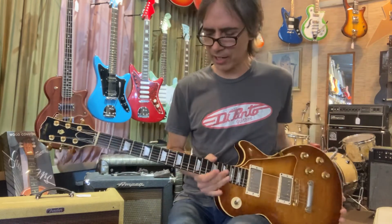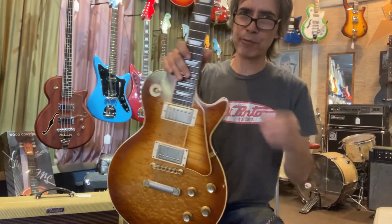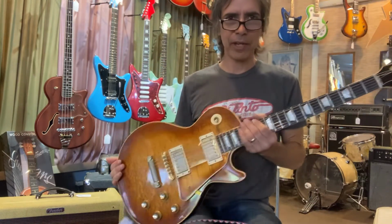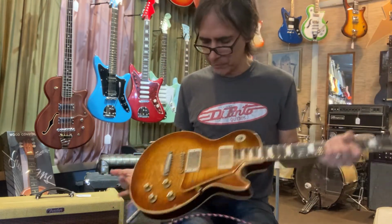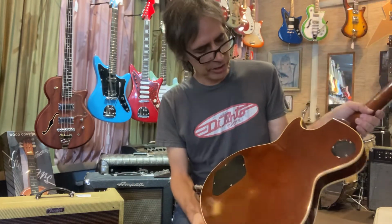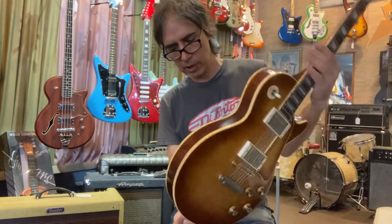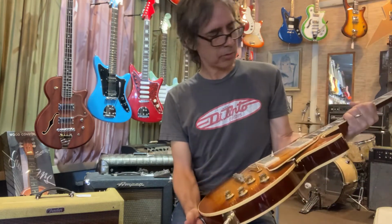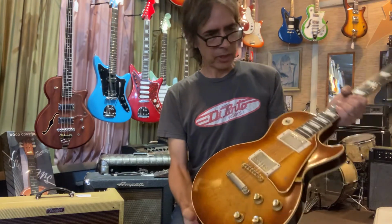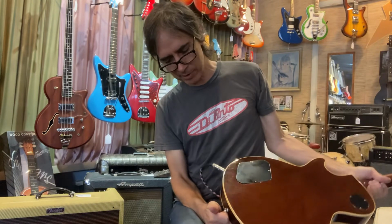I wish it was left-handed. I could rip it up better that way, but it's still pretty fun to play. Everything about it is super cool. It's pretty, and it's got all that old 70s, 60s vibe that you just love from an old guitar. And it comes in an old 80s Gibson chainsaw case with the Gibson logo torn off, I guess. Maybe that's how he sold it, just so he didn't say Gibson on it.